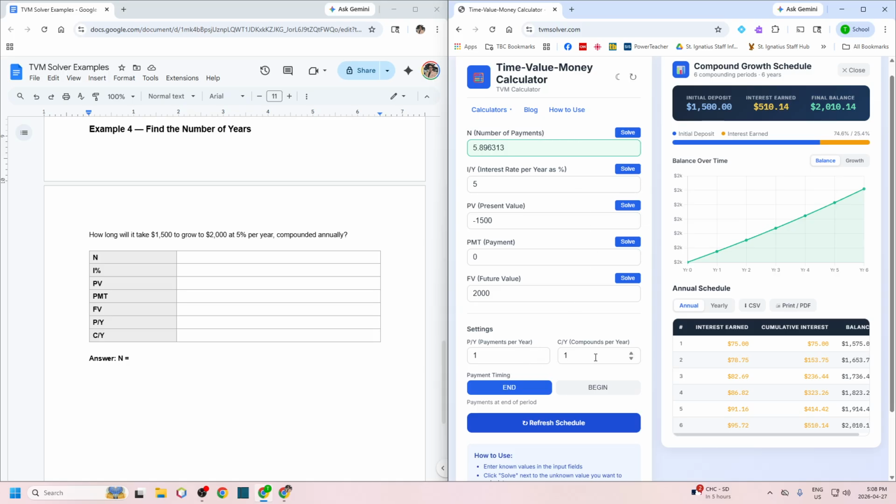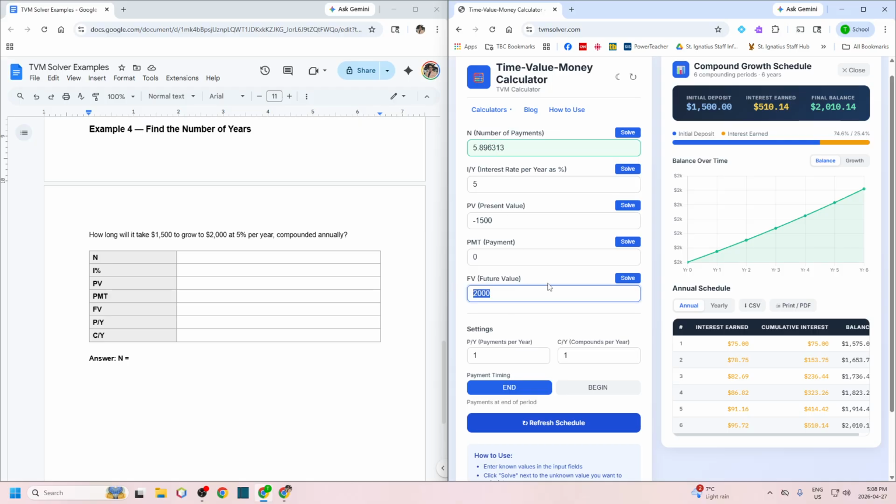Now, because it's compounding annually, and annually is once per year, this is like 5.9 years. So it's almost 6 years. Be careful with a question like this. If it's compounding quarterly, for example, you have to figure out that this will be the number of quarters. It wouldn't be the number of years. The only reason it's the number of years is because I'm doing an annual interest rate. If it was something else, you'd have to divide it by however many compounds per year it is. So just be very, very cautious with something like that, okay?